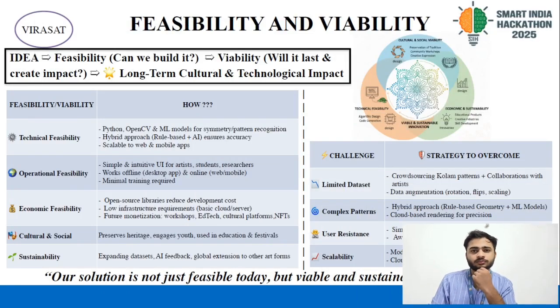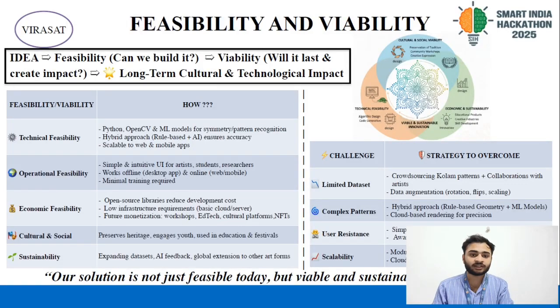Okay, Atharv, but is it feasible and viable? And what are the challenges? It is absolutely feasible and viable, but there are several challenges that we have faced, like a limited dataset. We can tackle it by crowdsourcing kolam patterns and collaborating with artists. Other challenges include complexities. We have thought of using a hybrid approach, with rule-based geometry using OpenCV and Python, and we have thought of using ML models in the future if the expected accuracy is not reached.